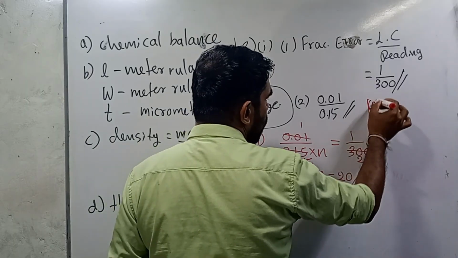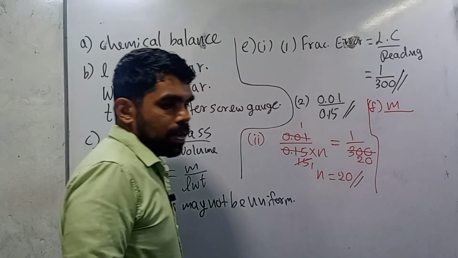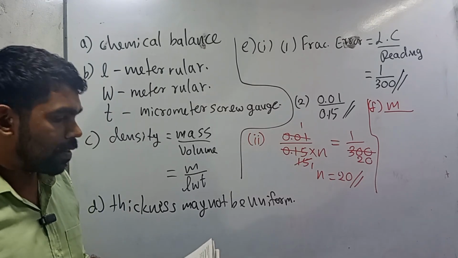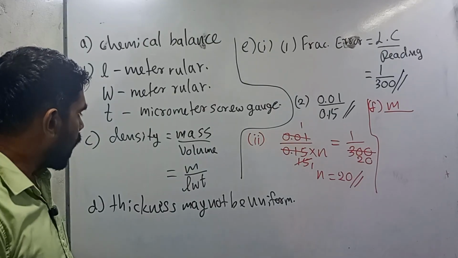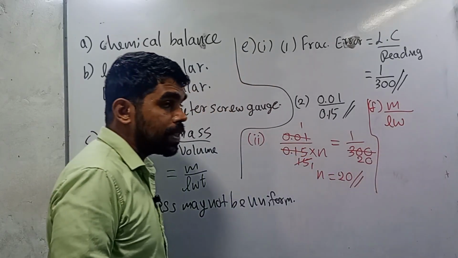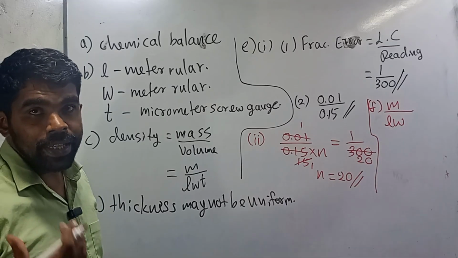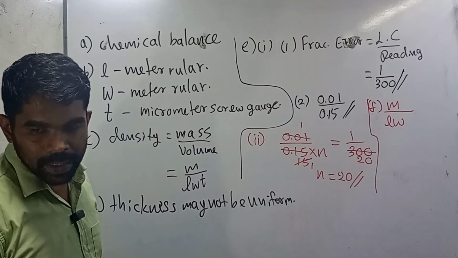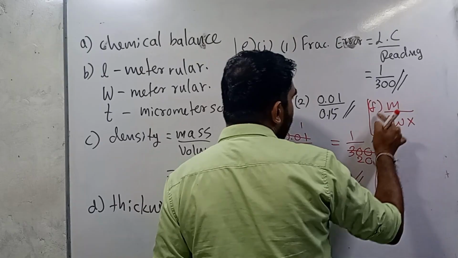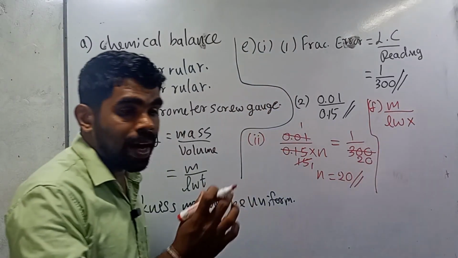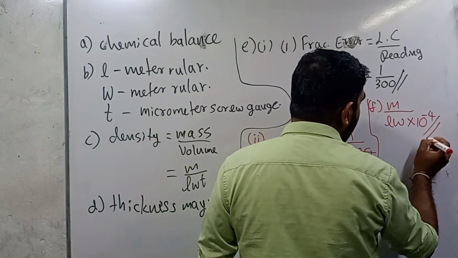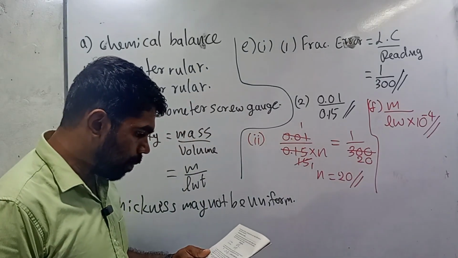Then we can write mass M divided by area. Mass divided by area is grams per square meter, the GSM value. When getting area, we have to write length into width, but these two values are in centimeters. But when calculating the GSM value, we have to use meters, grams per square meter. Then we have to convert centimeters to meters. In this part, area is in square centimeters. We have to convert it to square meters. Then we have to put 10 to the power minus 4. It is the answer for part F.